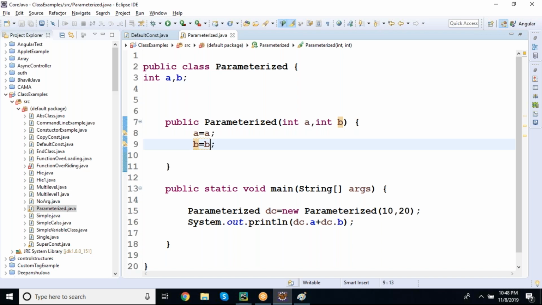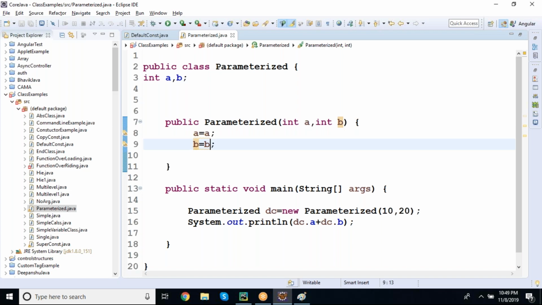What is the result? It's showing errors, sir. It will throw an error. Sindhu, what about you? Yes, it will throw an error. It might throw an error. Okay. Next.